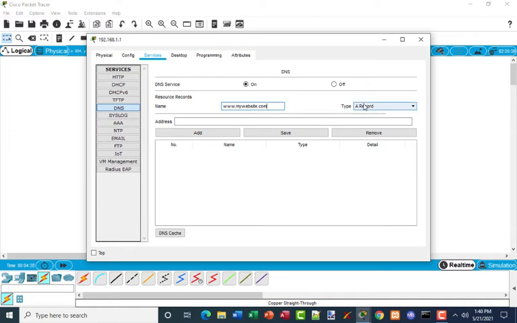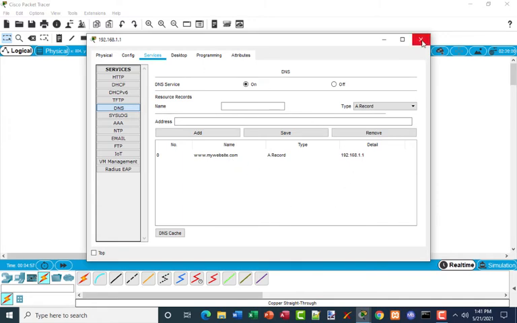And what should that point to? It should point to the DNS IP address, 192.168.1.1. Now once you're done, you make sure that you add it. That tells you that you can have several pages on this DNS server.